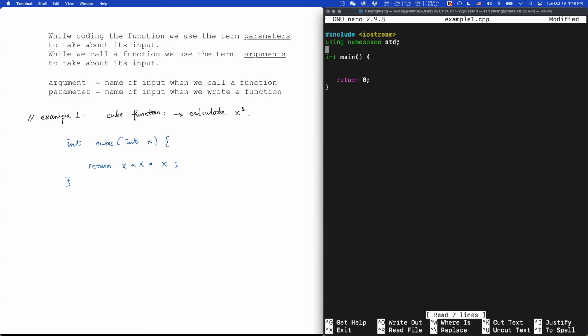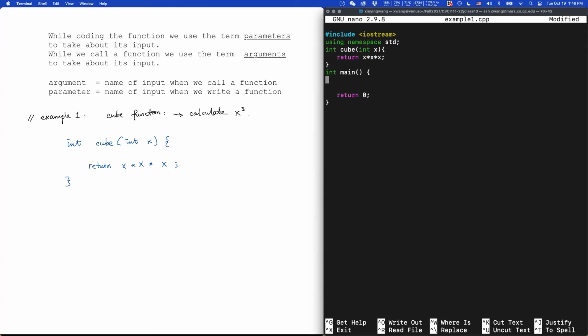Okay, so let's say we will write the cube function. It will return us x times x times x, which is x cubed.